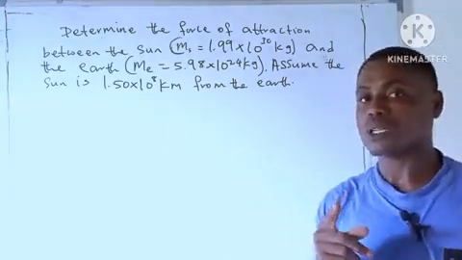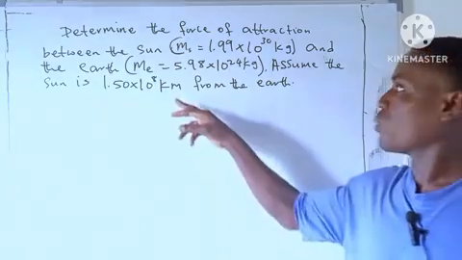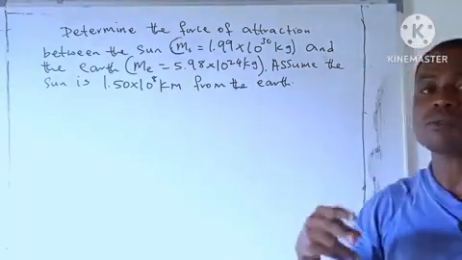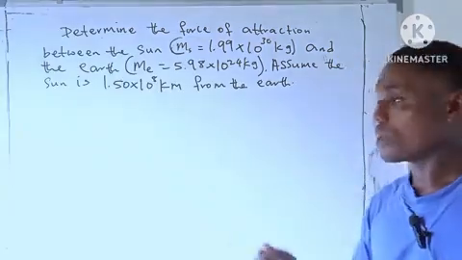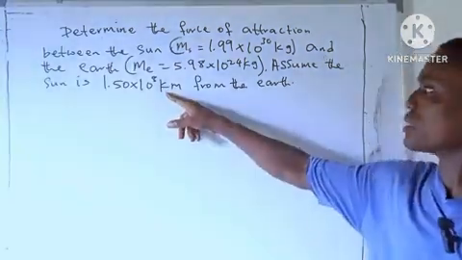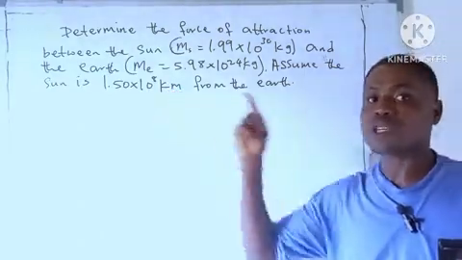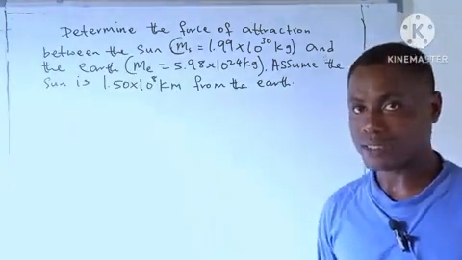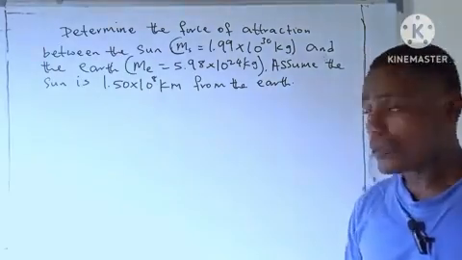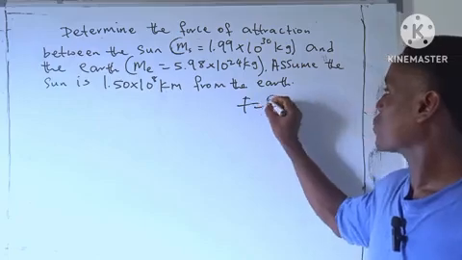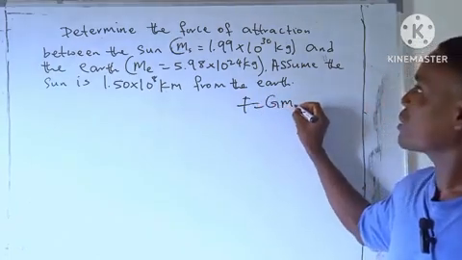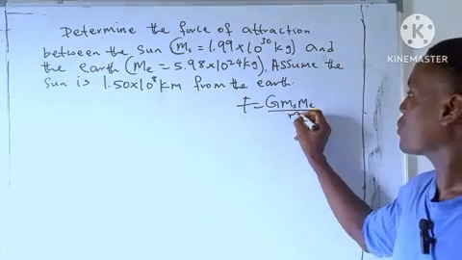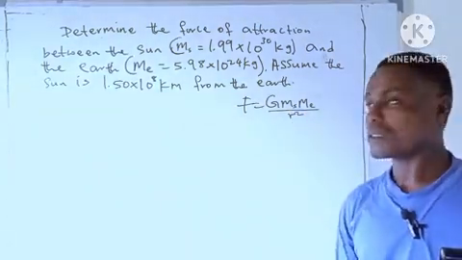Now, the previous radius or distance was in centimeter. The first one we solved was in centimeter, and we converted from centimeter to meter. But this second one, look at it. The radius is now in kilometer. So we will also convert from kilometer to meter. So you know the formula already, right? F equals G M, that is the mass of the sun, times the mass of the earth, all over R squared.